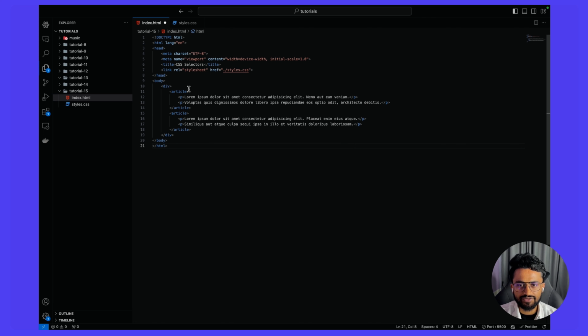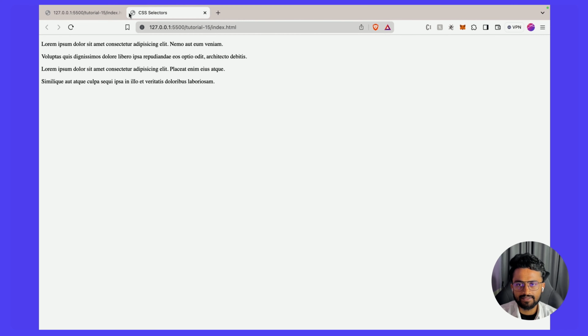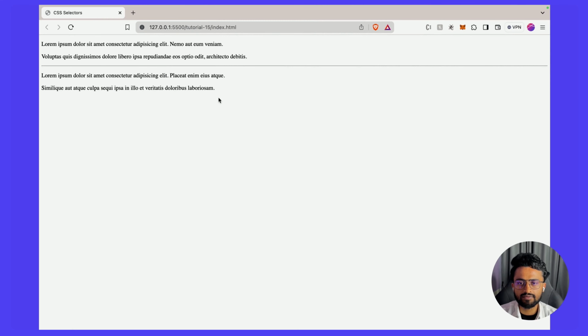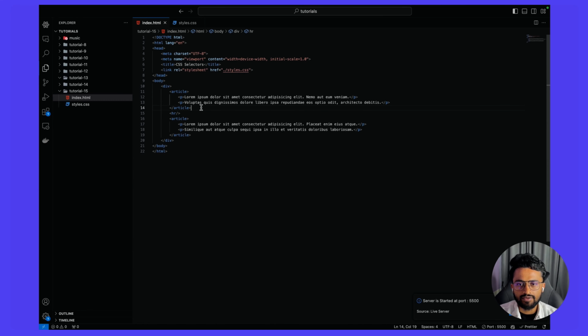This is a shortcut which will create two articles with paragraph tags inside with some dummy content. Let's stop the server and click on go live again. Yeah, so we have two paragraphs. It's better to give a horizontal line here. Yeah, that's looking good.